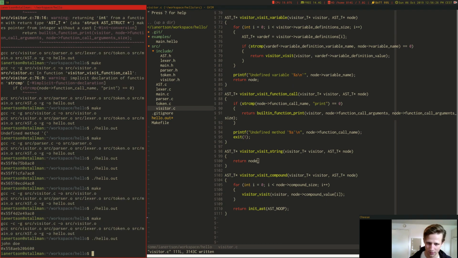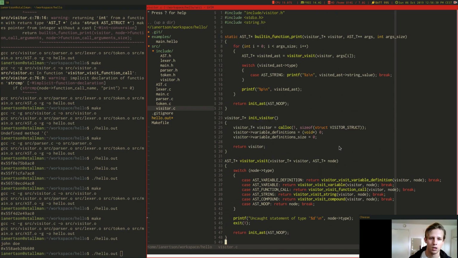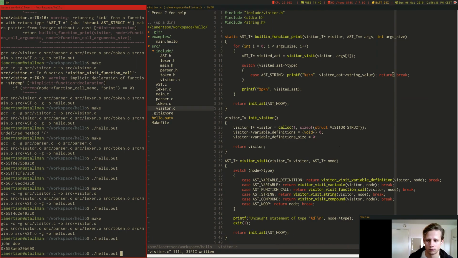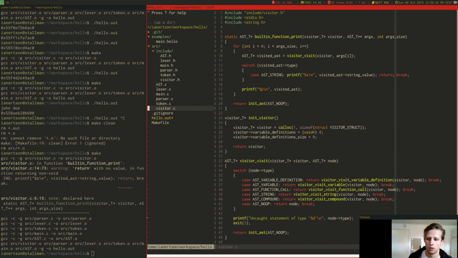It does, but it also prints the address for some reason. Oh, we forgot to return after we have printed, so I'm just going to do return. Recompile everything. Oh, we need to return.